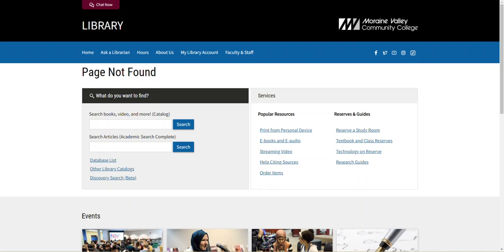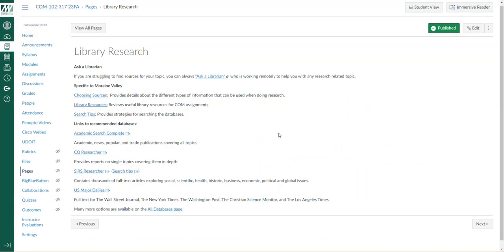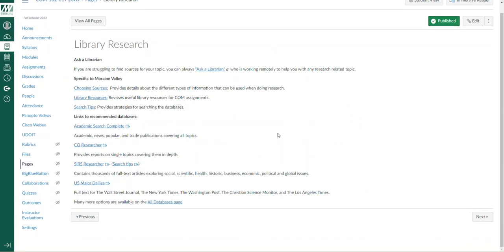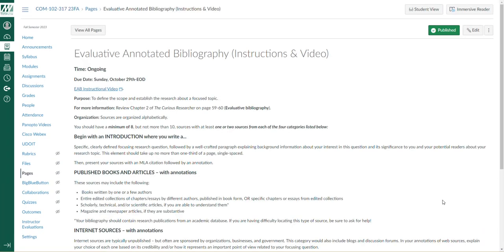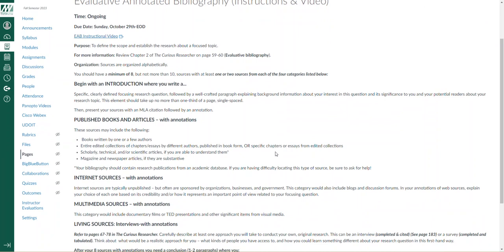So all of these particular tips are in the library research page. I've provided also some links to CQ Researcher and SIRS Researcher for some background data on those particular types of sources.